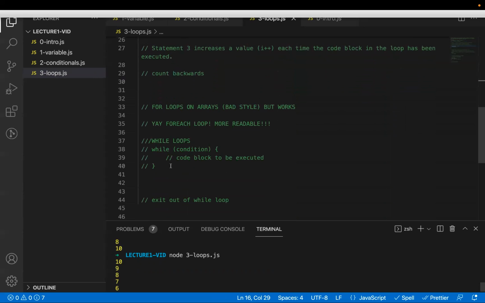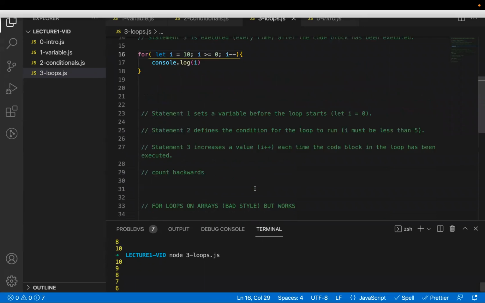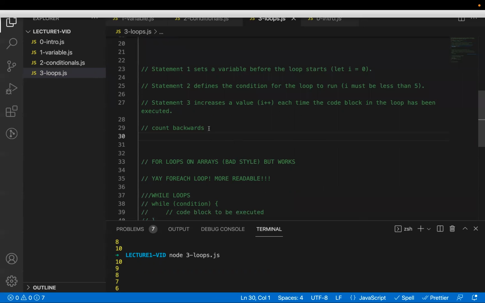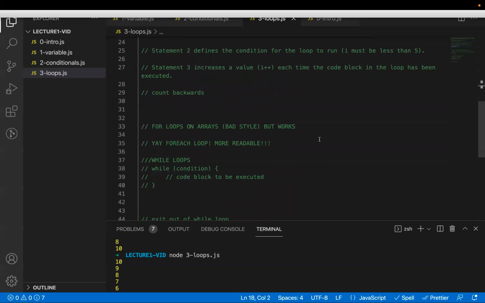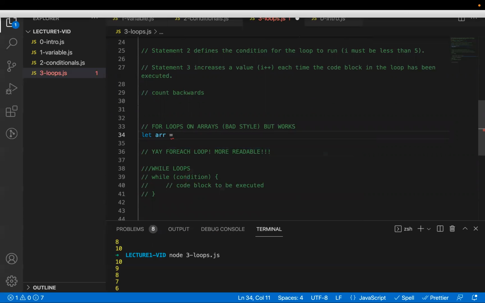Cool. So let's look at the alternative, because for loops work with a lot, and we haven't really talked about arrays, but let's get our first taste of arrays in JavaScript. So let's do a for loop on arrays. Here's how I declare an array. You can think of an array as just a list of whatever kind of data type. So let's just do an array of numbers. So I have 10, 11, 12, 13, 14, 15.